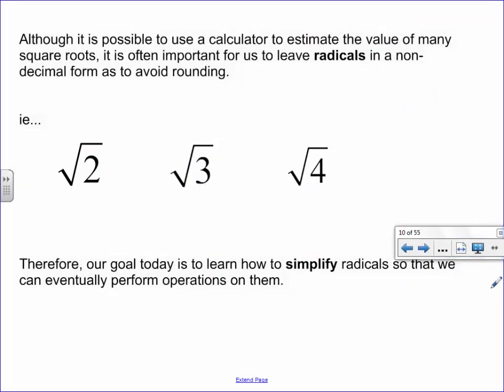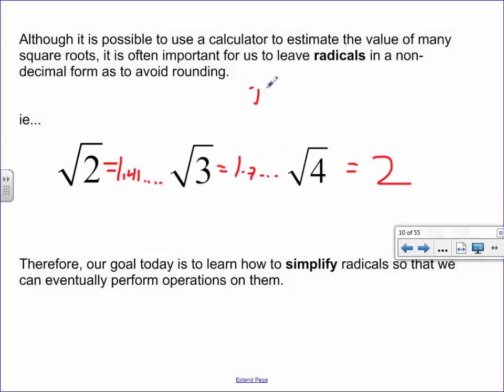Okay, now one of the things I want you guys to be able to do is just recognize that sometimes there's no point in actually finding what the decimal value is. Like for example, does 4 square root? Sure, it square roots to 2. So in this case right here, why not square root 4 and write it as 2? But does the square root of 3 equal a whole number? No, it's like 1.7 something. This is like 1.41 dot dot dot. I think this is 1.7 something.